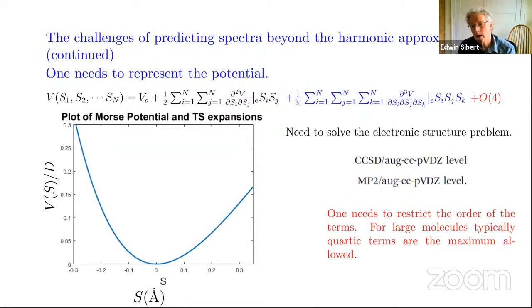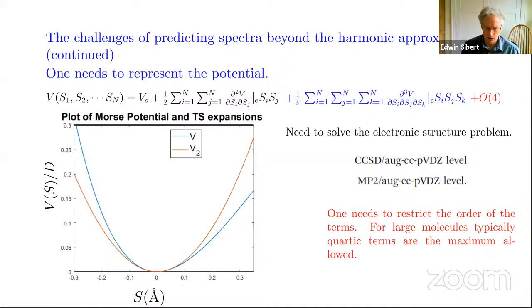Now, one of the problems with this method that people often run into is shown in this particular picture. What I'm showing you here is a Morse potential. This is just the simple Morse potential that I have written down, and I'm going to Taylor series expand it for you. I'm going to show you what it looks like when you get the quadratic expansion. Very quickly you get big discrepancies: the Morse oscillator is softer on this side and it is harder on this side.